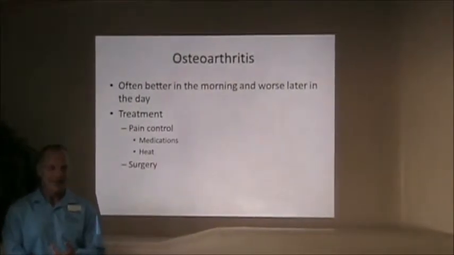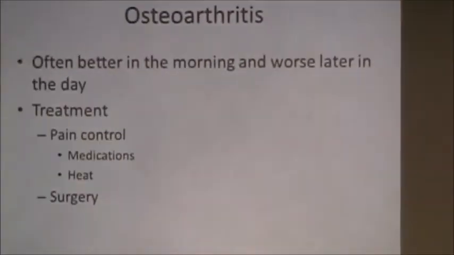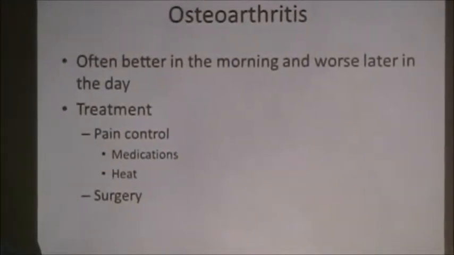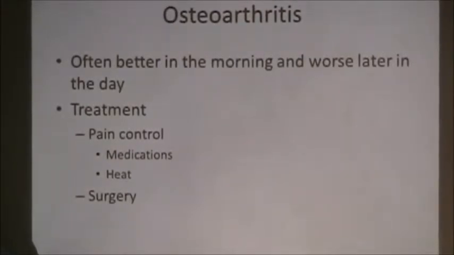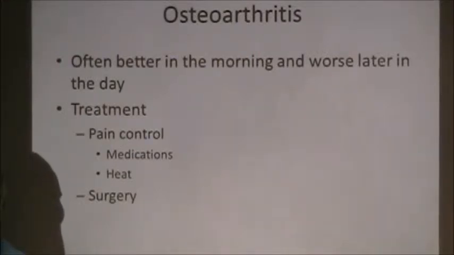Tylenol is useful. Tylenol in excess can cause liver damage though. Non-steroidal anti-inflammatories are very useful, medicines like naproxen and Motrin and ibuprofen and aspirin, because they are anti-inflammatory, so they work at the site of the inflammation as well as in the brain to decrease your sensation of pain. So they work in two ways, but they can cause ulcers in the stomach, erosion of the stomach, gastritis, esophagitis, gastrointestinal hemorrhage, the actual bleeding. And in excess can cause kidney damage. So Tylenol can cause liver damage. NSAIDs, non-steroidal anti-inflammatories, can cause kidney damage. Okay.